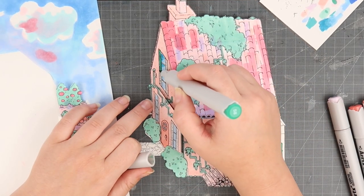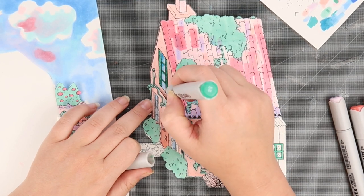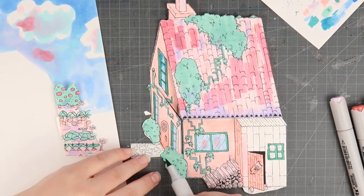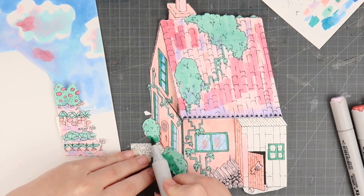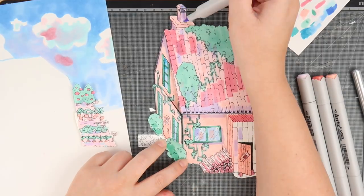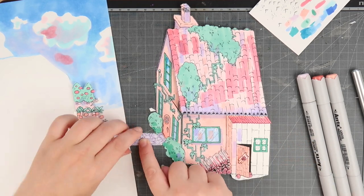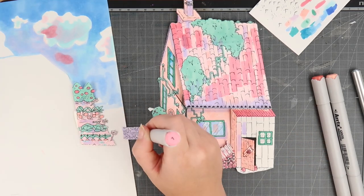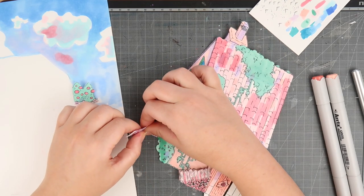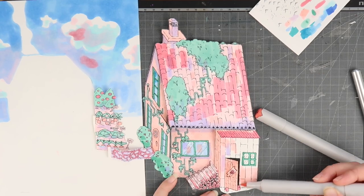I suggest doing this if you just want a little chill project or you've got art block — it's fun to take somebody else's art and just color it in. It was really soothing. They have coloring books for meditation and things like that, and it was a little bit like that. There are adult coloring books, but really we should just have coloring books for anyone because why not — everybody can do art and it's just a nice, relaxed thing to do.